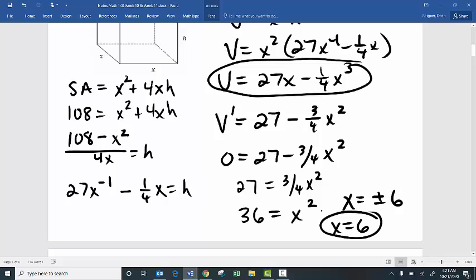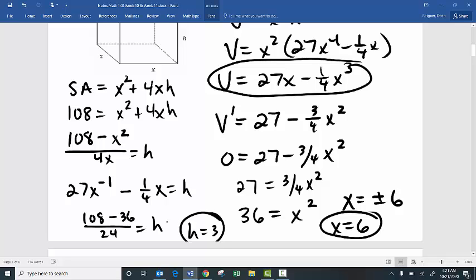So then what you do is you have to plug 6 back in this formula here to figure out h. So to figure out h, you do 108 minus 6 squared, which is 36, over 6 times 4 is 24, to give you h in this case. So when you do that, calculator out here, I think it comes out even to a certain number. Sometimes you will get decimals in this case. Yeah, so h is going to be 3 then.